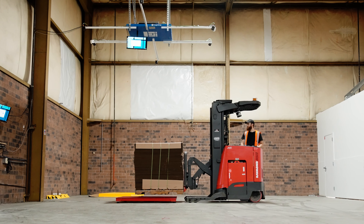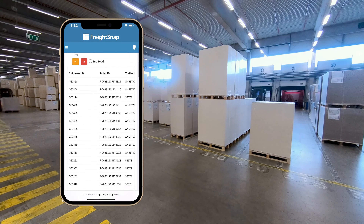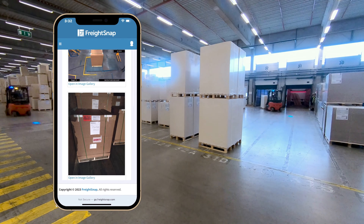Implementing a Dimensioner in your operation is an essential part of your freight handling process. Replacing the manual tape measure is one thing, but integrating multiple pictures from 360-degree angles on every pallet you ship and combining that with images from our mobile application that can be captured while the freight is loaded into trailers gives you a full view of your freight handling process.